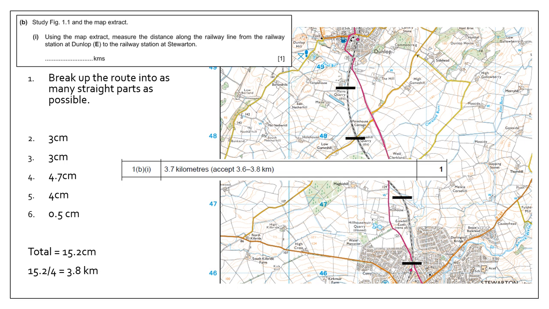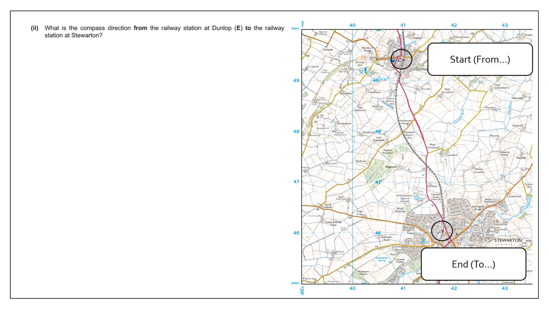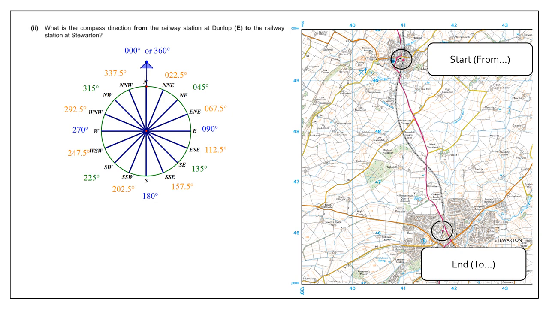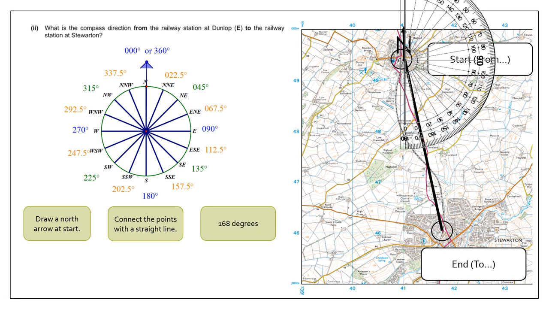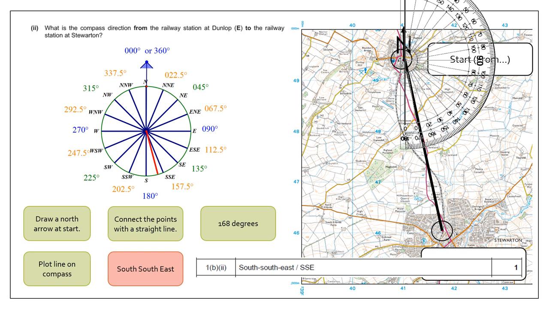An alternative method is to use a piece of string — lay it along the route, then put it against a ruler. Or simply break the route into as many straight parts as possible, measure those parts, add them together, and divide by the scale. For direction, once you still have the start and end identified, go back to the compass with all the bearings you drew on at the start. Draw a small north arrow straight up the map from your start point, then draw a straight line connecting the two locations — the two train stations. Take out your protractor, with nought facing north, 90 east, 180 south, and measure the number of degrees, which in this case is 168 degrees.